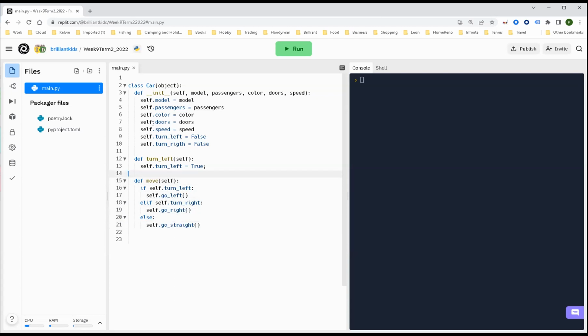Let's not just keep typing on this. I need to explain to you. So I just created the whole class of a car.